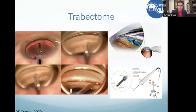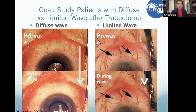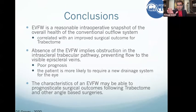Yeah. So let's go back. Very good questions. I love this. In conclusion, the episcleral venous fluid wave, as we've been talking about, I think is a really good intraoperative snapshot of the overall health of the patient's outflow system. I think patients that have a great wave have a good prognostic indicator, and patients that have a poor wave tend not to do as well. And I think we can use that as a prognostic indicator.